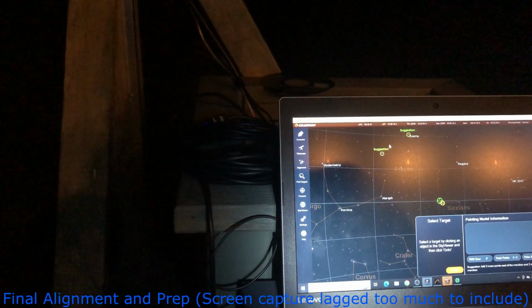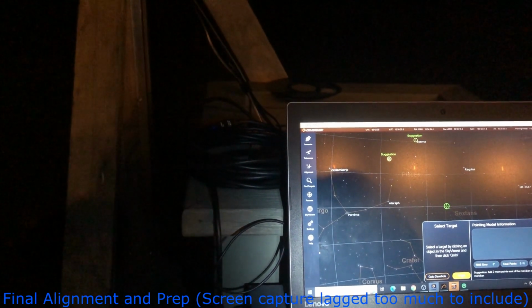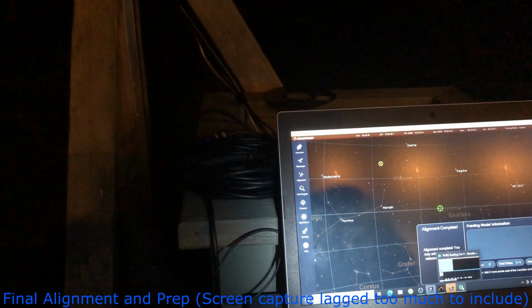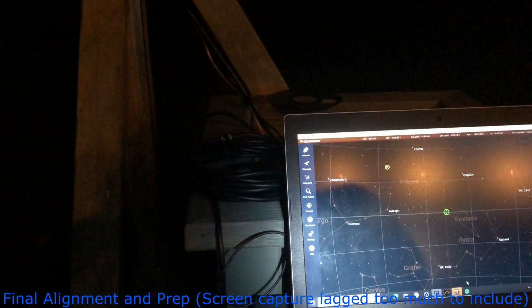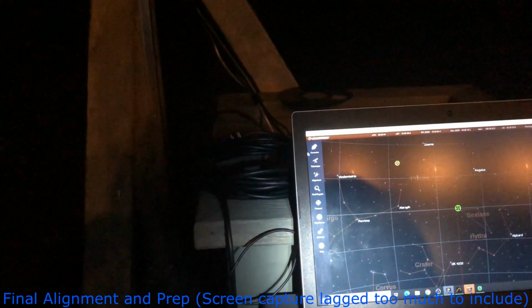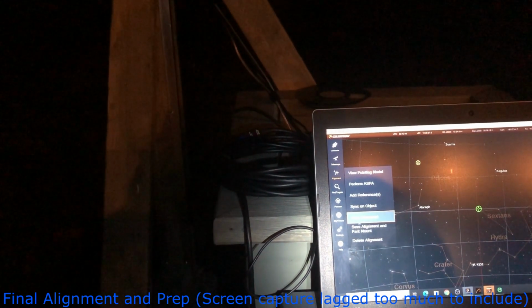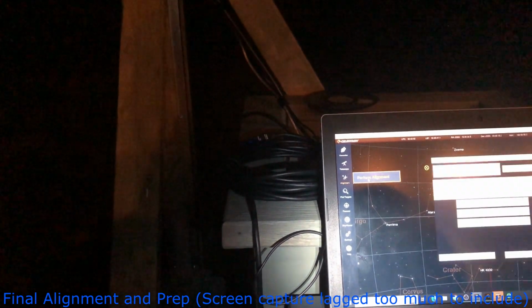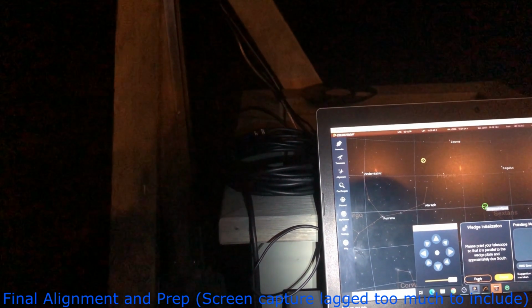Let's find the star. Denebola. Sure. Let's go to Denebola. That's not what we wanted to do at all. Alignment. Not sure what happened there. Delete alignment. Perform. Begin. Ready.